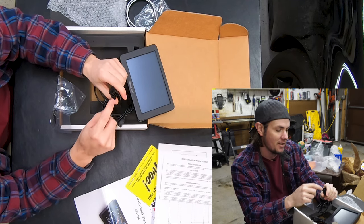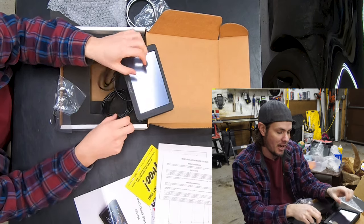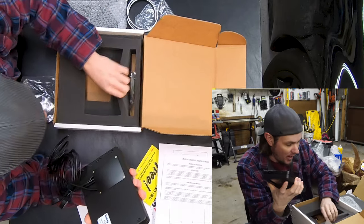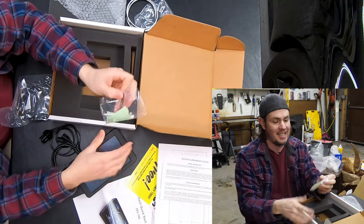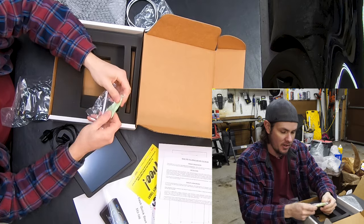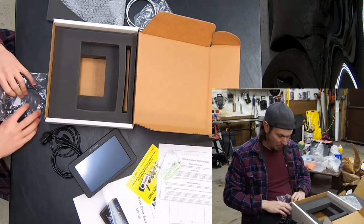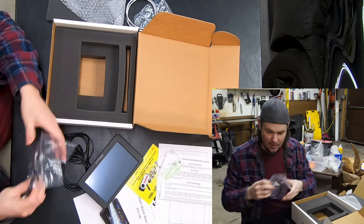The cool thing is you can plug this into the ECM and the USB at the same time, so you can use the software and the display dash simultaneously. Then of course you've got two USB extensions for putting drives on for data logging and so on. This does not come with any of the IO. There's a stylus with some screen wipes, mount screws, and a thumb drive that probably has firmware loaded up on it.